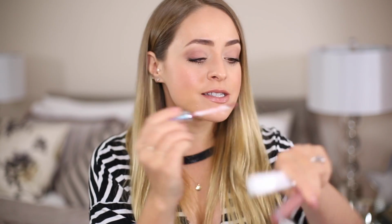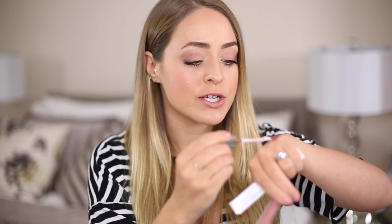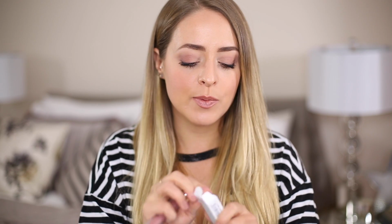But I've got two. I've got Mauve, which is stunning, like beyond gorgeous. It's like exactly right up my street. Like it's a deep mauvey neutral colour. I love that. And then Power Red, which I will pull out and show you guys. It's very bright, very kind of pillar box red.